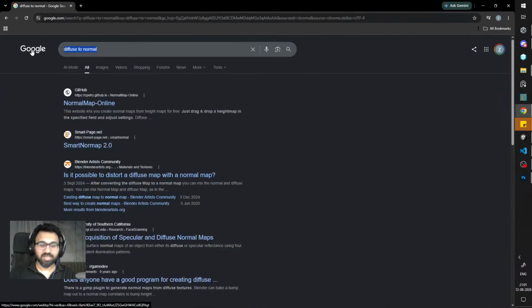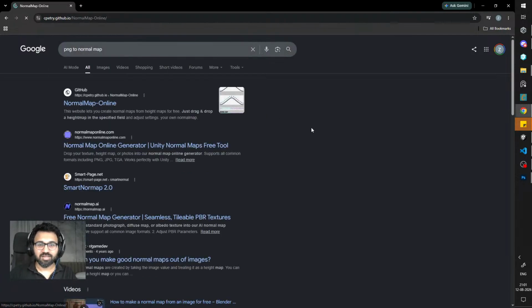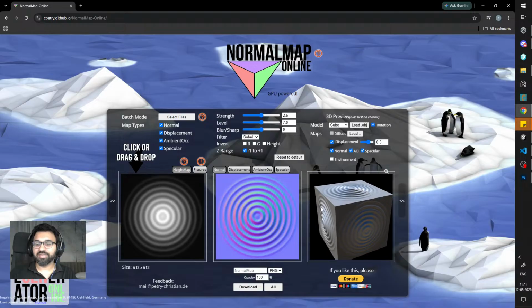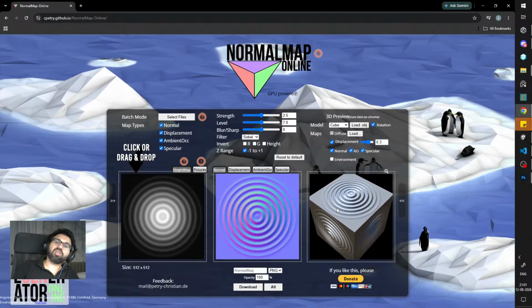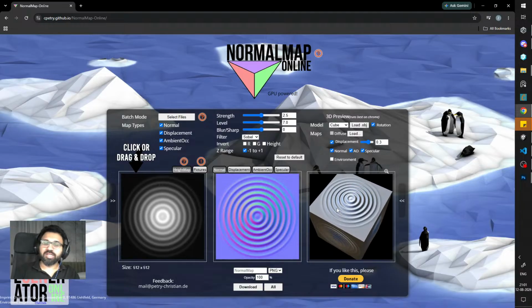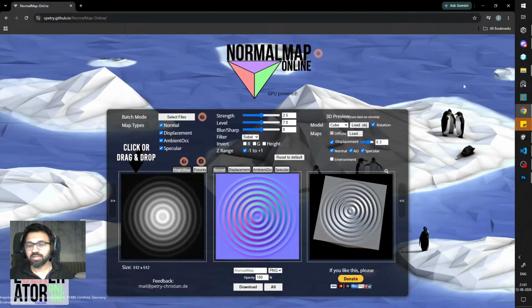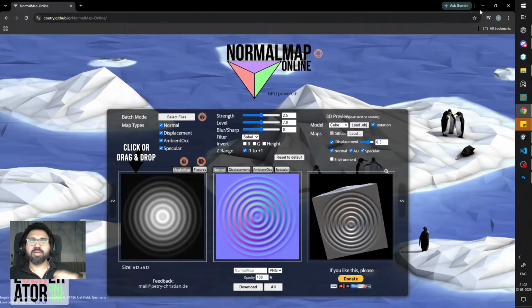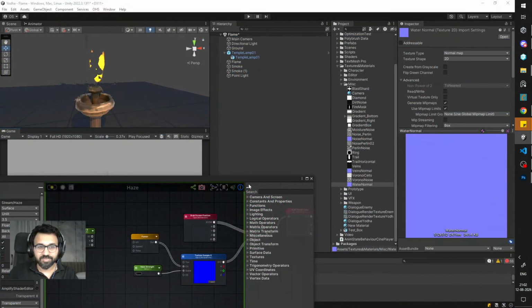Let me just check PNG to normal map. Is it still around? Yeah, so I use this one, and I can run a Perlin noise and just create a normal map through this. Or if it's a complex normal map which I can't draw in Photoshop, then I'll just use Blender or ZBrush to create the patterns that I need. Let's say for example blood. We'll create a mesh for the blood and then bake the normal maps like we generally bake normal maps, and that's how we can create that.